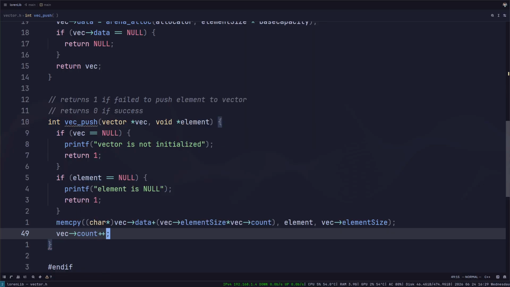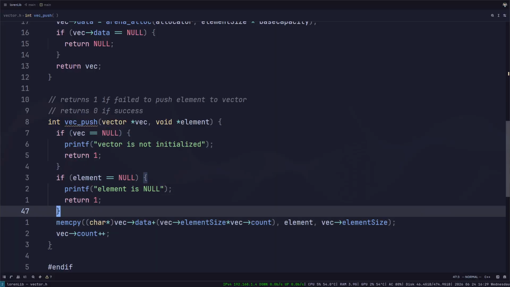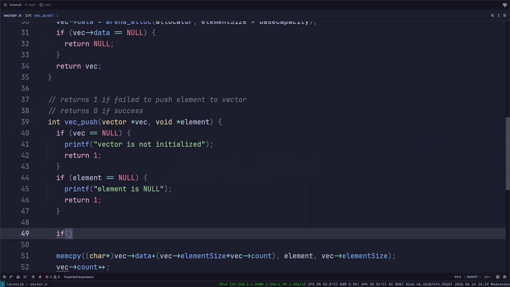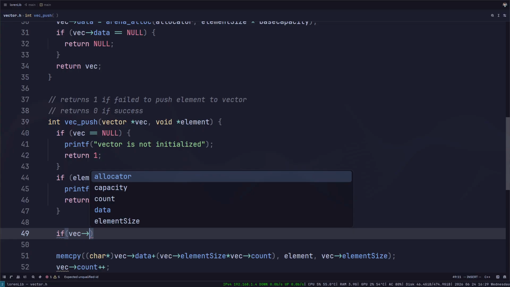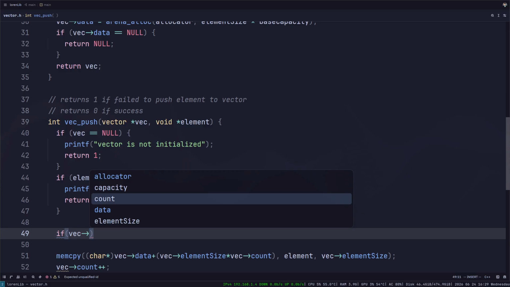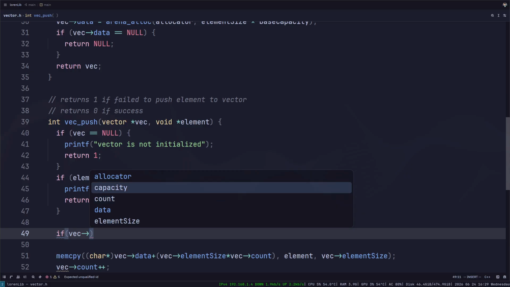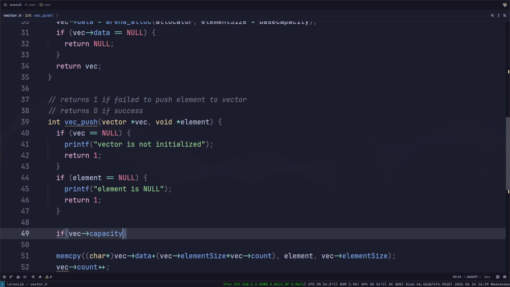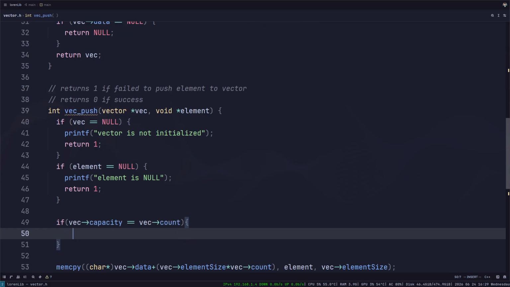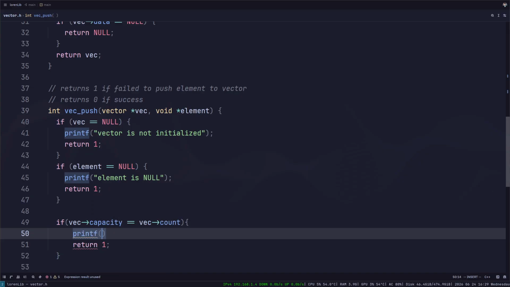Okay, but first, before doing all of this, if vec capacity is equal to count, it's already reached, then we have to return 1 containing vector is full.